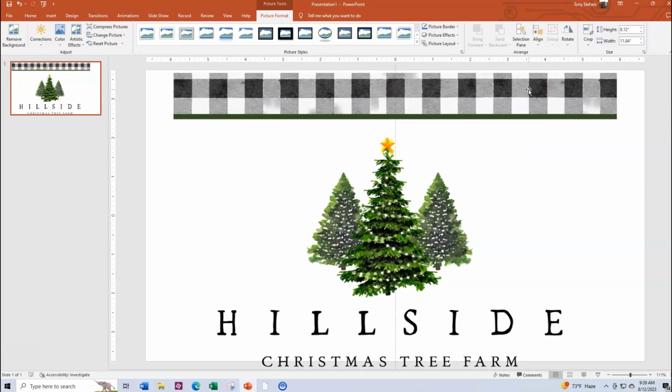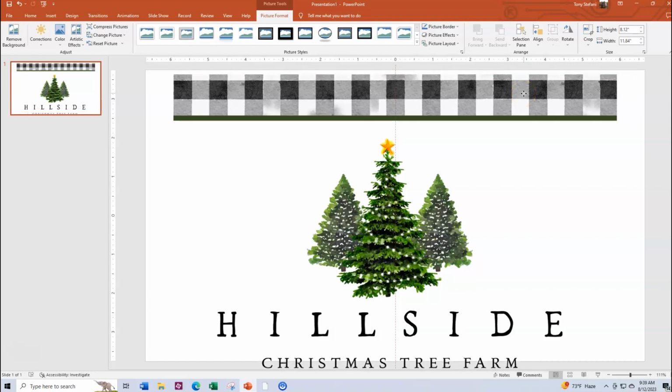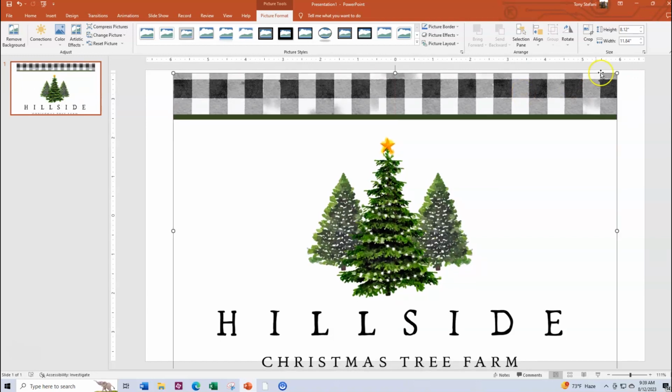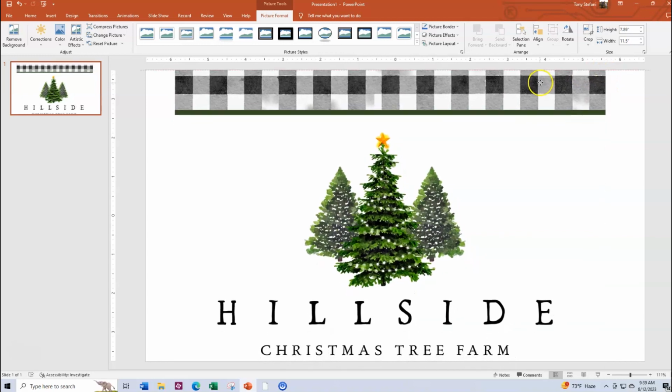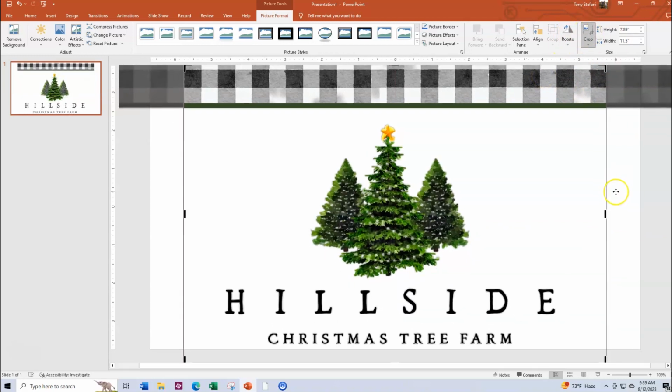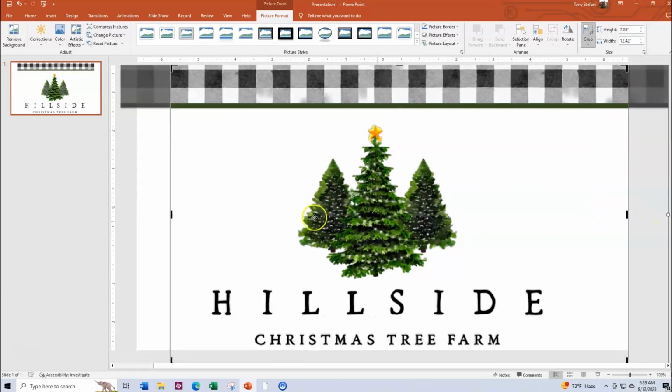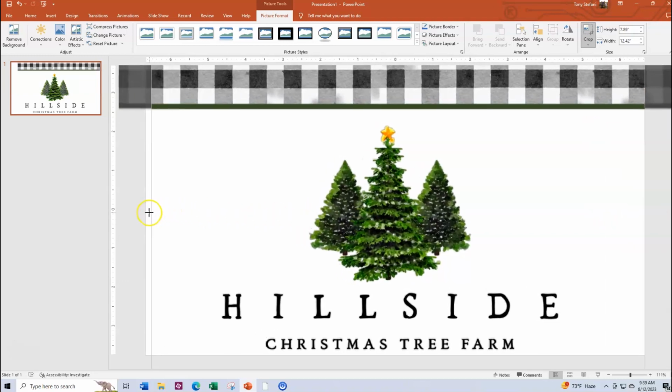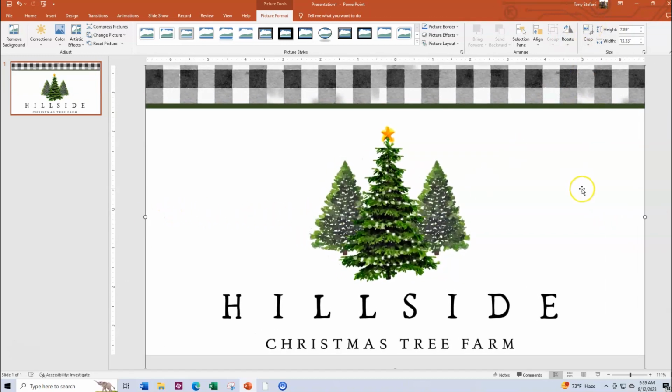And what's kind of neat is you can get the guidelines for being centered in PowerPoint. Now, obviously, I choose to use this program. You can use whatever you want. So I like that size, so we're going to recrop to bring the edges back out. So there's our kind of foundation.